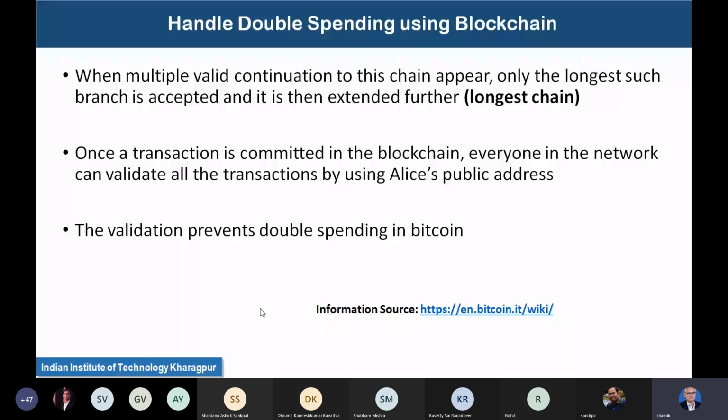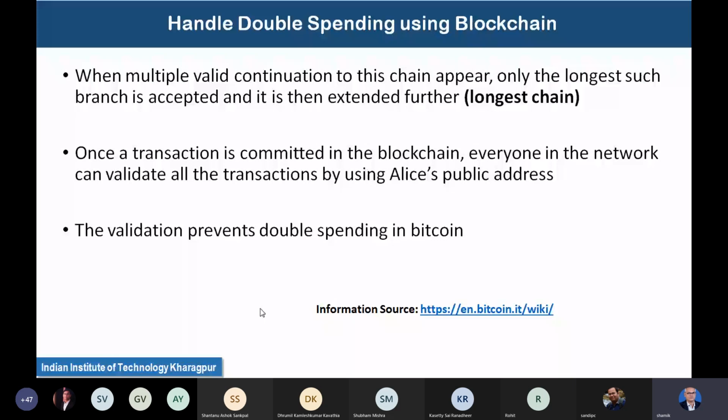Okay, and somebody gets hold of my private key, and once somebody has that private key, they can actually make use of that corresponding public key and try to make use of that Bitcoin. Okay, so double spending is actually not a major problem for the Bitcoin network.